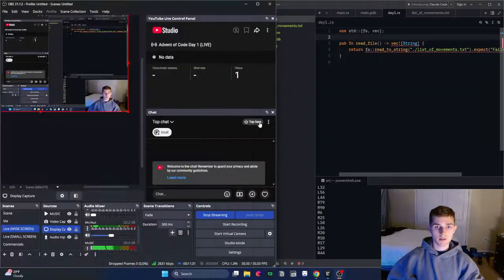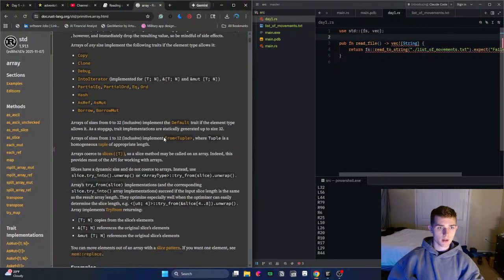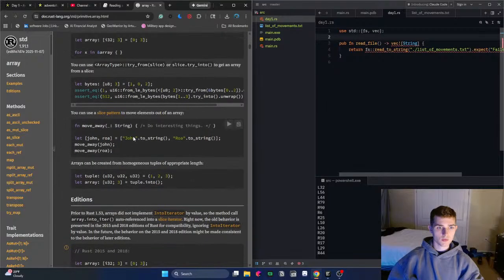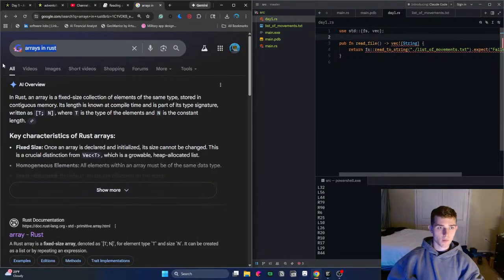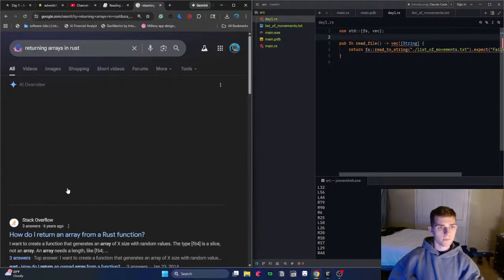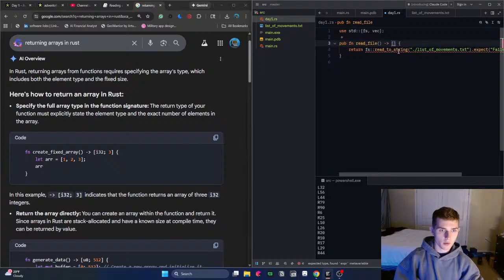Let's see. Arrays in Rust. Returning arrays in Rust. How does this even? Oh, yeah, that's fair. That's weird syntax.